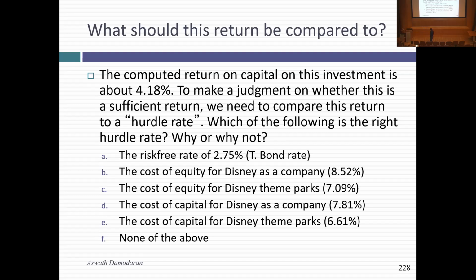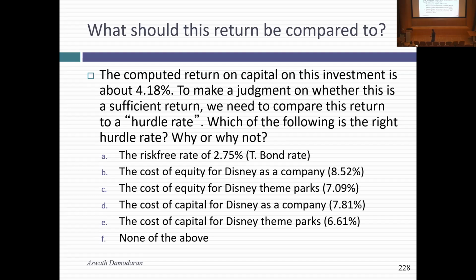How about the cost of equity? And I give you two choices for Disney as a company or Disney theme parks. Focus on the cost of equity. Why not the cost of equity? You're looking at earnings without taking into account interest costs. And I'm looking at total investment in the project, not just the equity investment in the project. Remember I said, what you use as a hurdle rate will reflect how you think about returns. When I computed returns and invested capital, I took the total amount invested in the project and the income I would have before interest expenses. That's why I didn't subtract our interest expense, that return on capital.